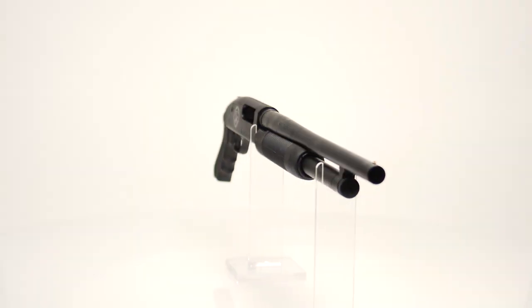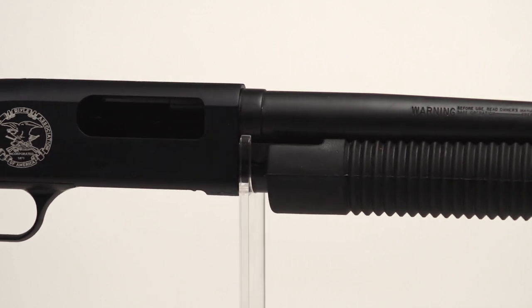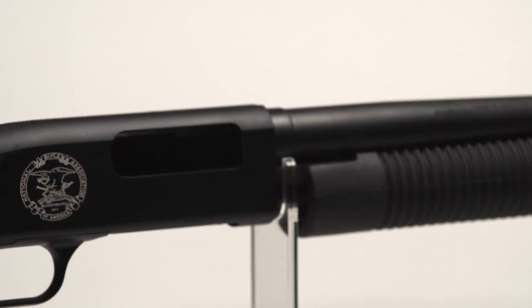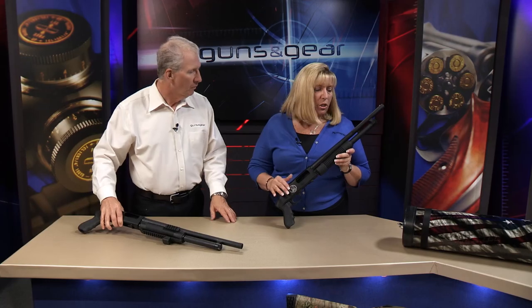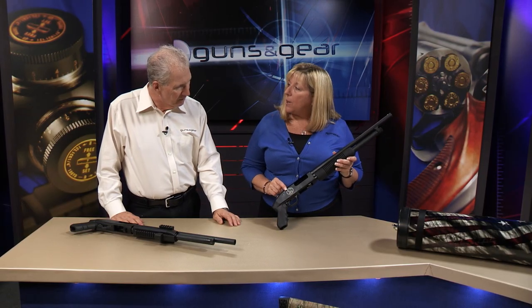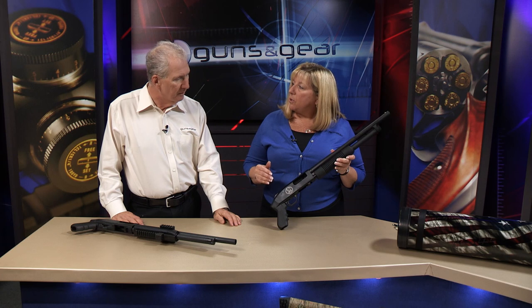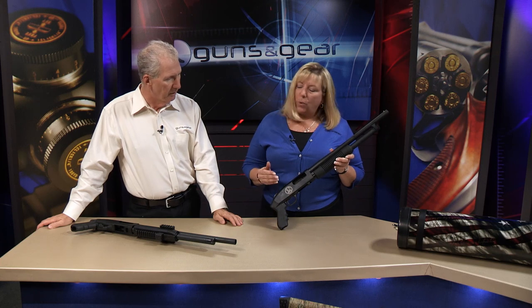Part of our Cruiser series is the JIC series — just in case. It's a group of guns that come in a protective case, ideal for putting in your boat, your camper, back country. It's sealed and weatherproof. What I'm really proud of is we're working with the NRA — this is the Second Amendment edition. On the case, it's the American flag, and our Second Amendment is written across the stripes. On the gun itself, they have the NRA Classic logo, and each gun has a unique serial number that starts with NRA. Mossberg will donate proceeds from the sales of each of these guns to the NRA in support of our Second Amendment rights. It's a great gun to purchase for practicality, but also in support of our Second Amendment rights.